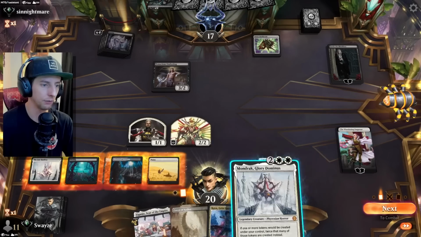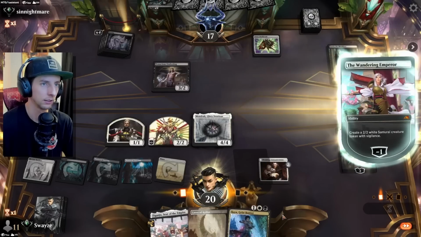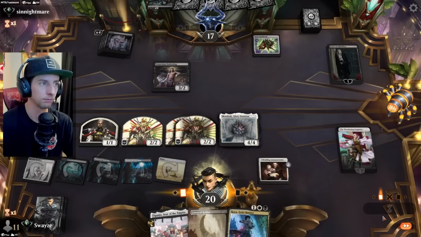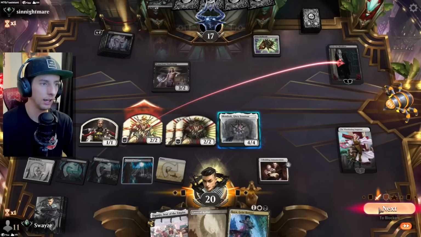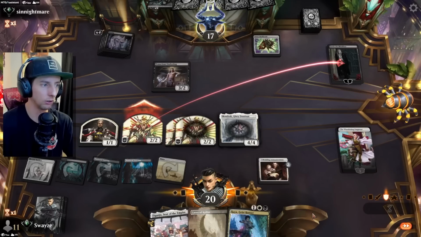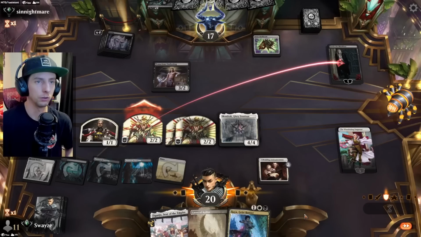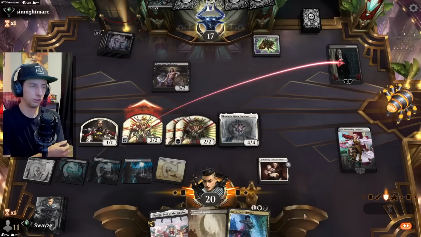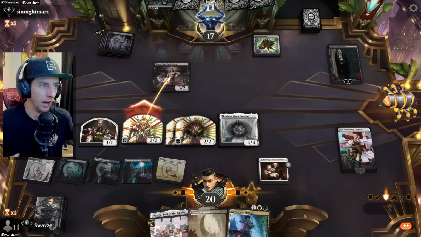All right, time for some Mondrak action. Here's where things get really wild. Let's send in just this, and that way I create 2 more tokens. I think the tokens are going to be a little more important. Got to keep Sorin's loyalty low here. Tenacious Underdog probably going to block, I would imagine. Totally fine.